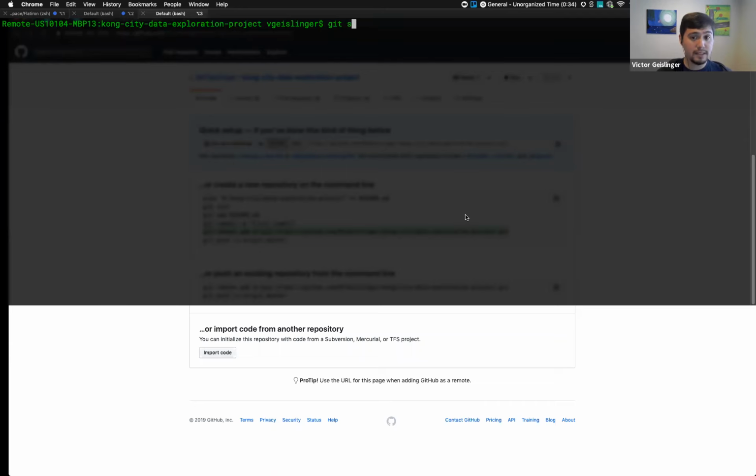So the first thing is git status, which will tell you the status of my repo right now, my local repo. And you'll see that it says, hey, it's on the branch master, which basically just means, you know, this is more detail. We're not going to go into it right now. You can see that there are no commits yet. And right now there's an untracked file. You can see right here that README.md is in red saying, hey, this file hasn't been added yet. And basically it's saying nothing added to commit, but untracked files, okay?